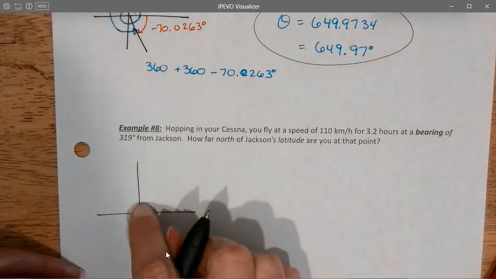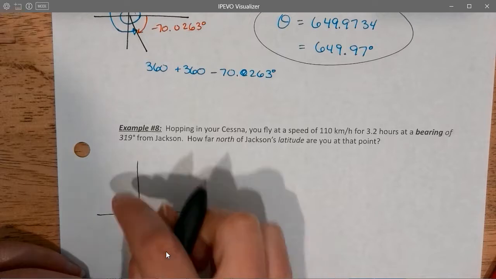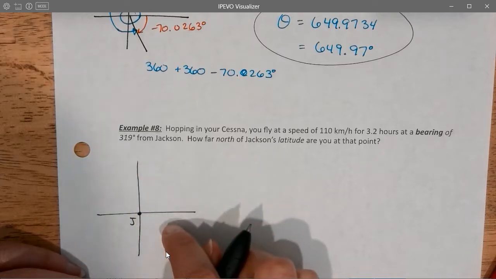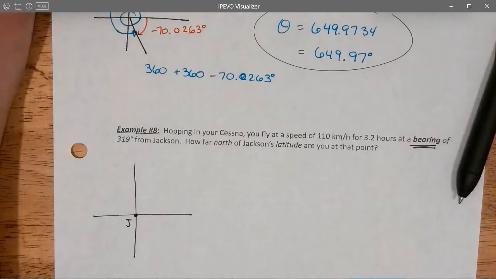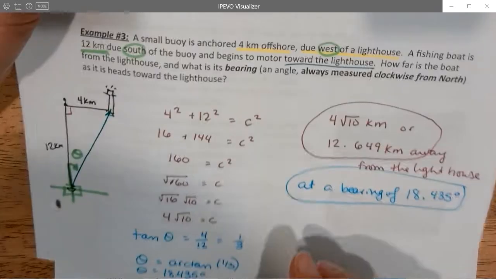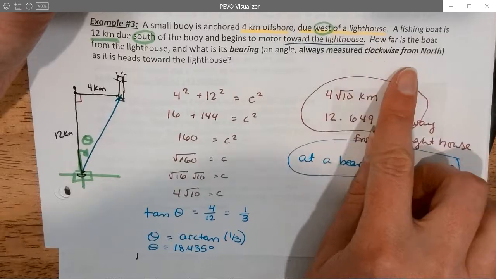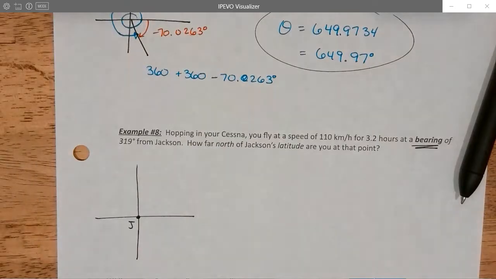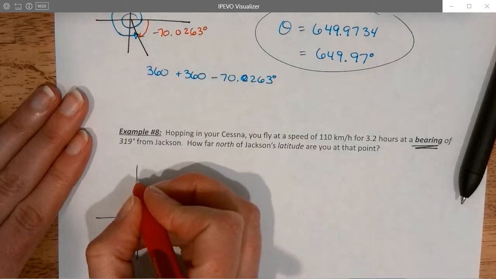This is not a traditional measure. Traditional measures count from the x-axis, which would be east. I'm counting from north, and we're actually going the other direction. This is how compasses work. It's not the same thing as how we usually measure angles, so keep that in mind. I'm going to refer back to my previous page just for confirmation. Here we are. Remember, bearing is measured clockwise from north. So much different than the traditional measurement, which measures counterclockwise from the x-axis. So clockwise from north.